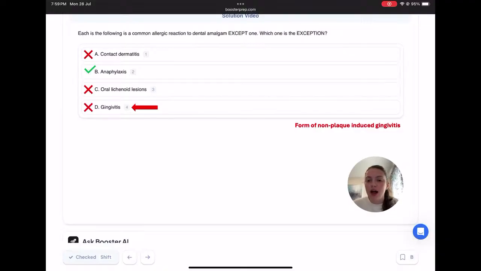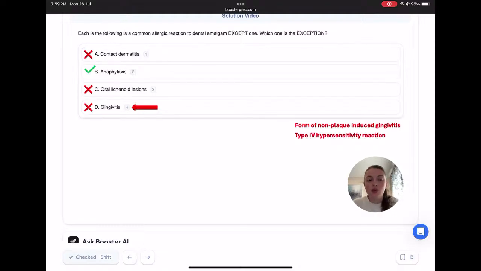So in the case of an amalgam allergy, it's a hypersensitivity reaction due to contact with that amalgam, making it a type 4 reaction mediated by T cells. That's what we're seeing here. That's what's causing this irritation, this gingivitis. So this gingivitis is seen 12 to 48 hours following contact with that allergen, with that dental amalgam, and it will be resolved when the contact is removed, or over time it could just go away, like when you have an allergy on your skin.